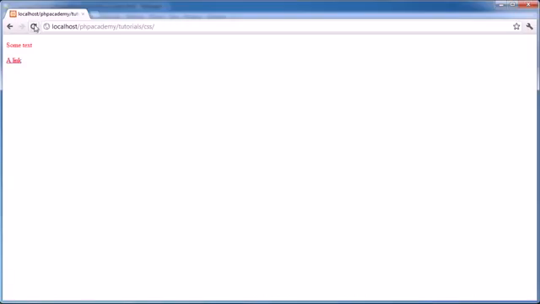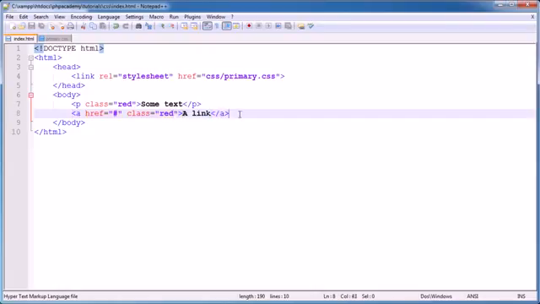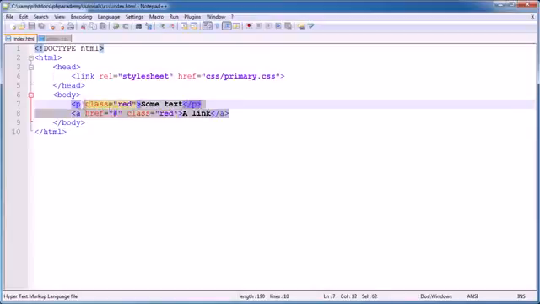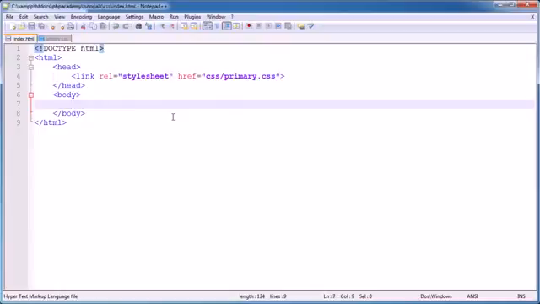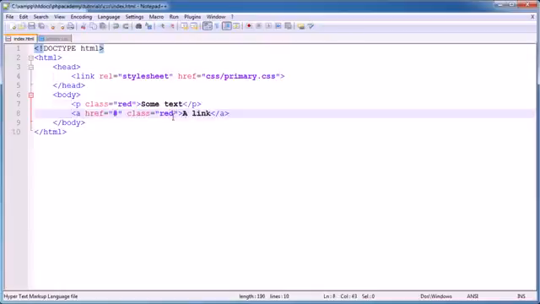Now this is obviously extremely bad practice, because every time we create a link on our page, or a paragraph on our page, we don't want to have to go and give it a class name. We're filling up our markup with unnecessary telling, oh, I want this to be red, or I want this to be blue, or I want this to be bold. It's completely unnecessary. So there's a different type of selector that we can use for that, which we'll get to in just a moment. Let's just go ahead and look at styling, actually I'll leave them in, styling an ID.